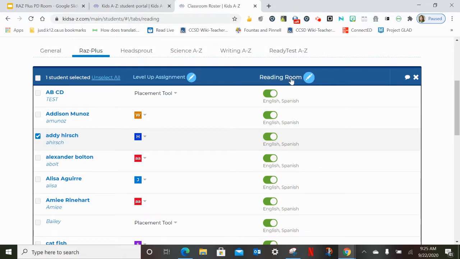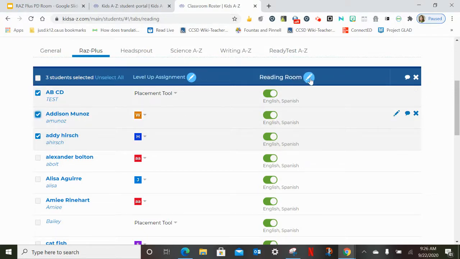So the reading room is where students go to read for pleasure. With the reading room, they again have those annotation tools where they can highlight, they can stamp text, they can underline words, they can take notes, they can add to a word wall, they can write a reflection. So they have lots of options with the reading room also. And they can favorite their favorite books and they'll load to the top so students can read them over and over again.